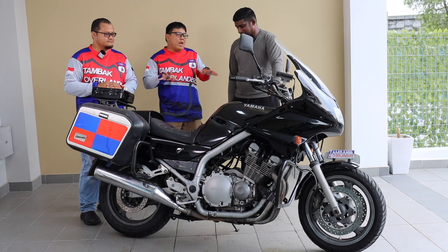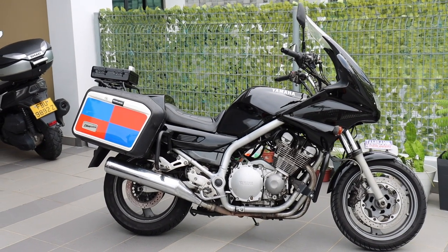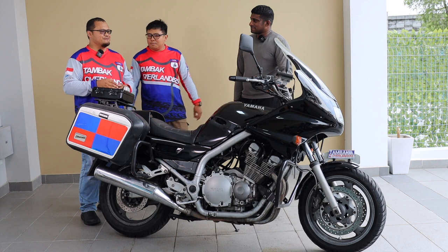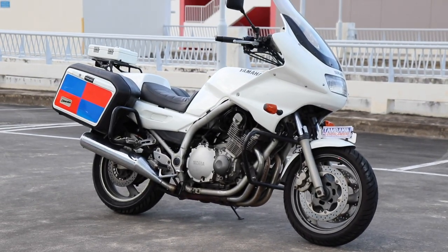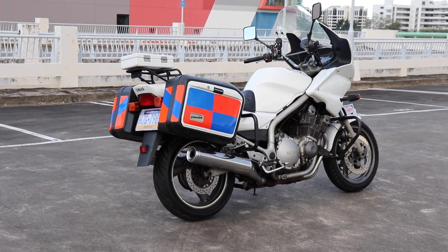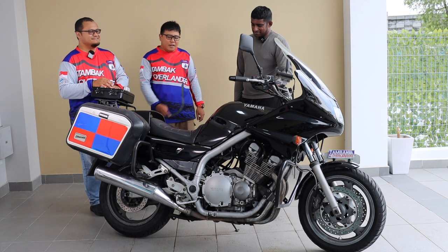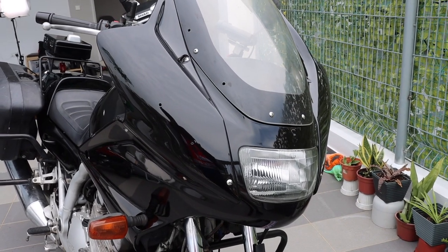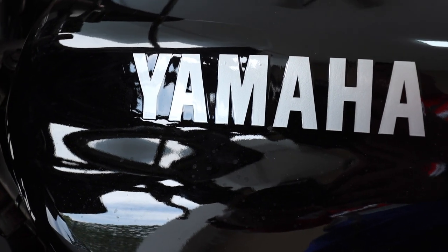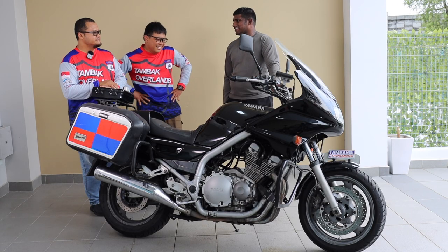I'm impressed with the passion that you have for the D9. Personally, I also like it. I would love to have a try on this bike, because from the way they describe it, with the smooth raw power that this bike can produce, I would love to experience it myself. It's raw power between your legs, huh? Seriously. But I don't have a license for it. Too bad. Time to get it, but definitely this bike is an icon, especially for us Singaporeans. The bike itself is already legendary. It holds a very special place in many Singaporean drivers' and riders' hearts.